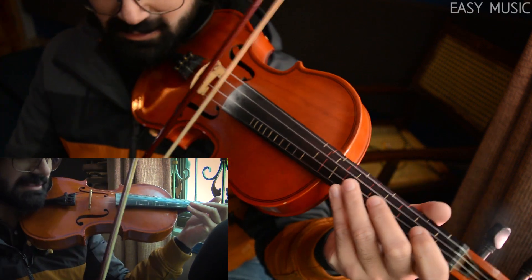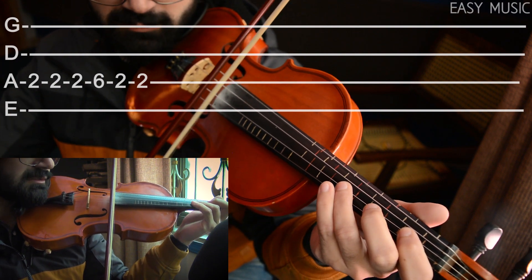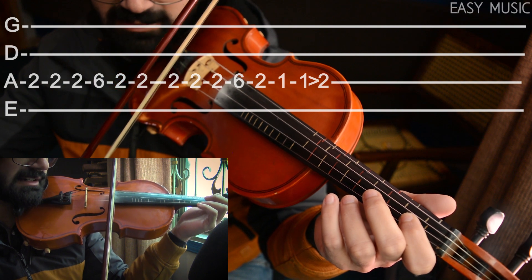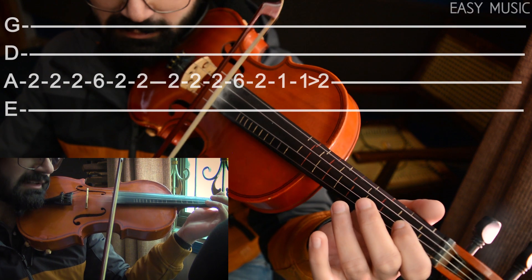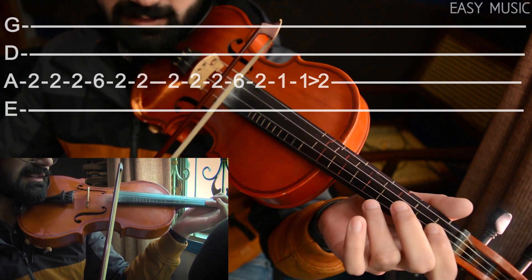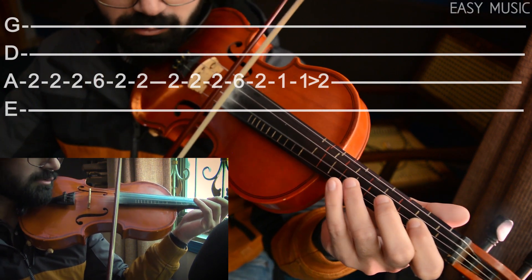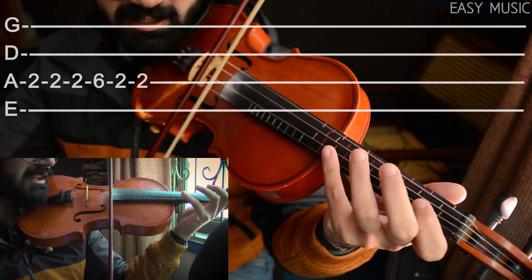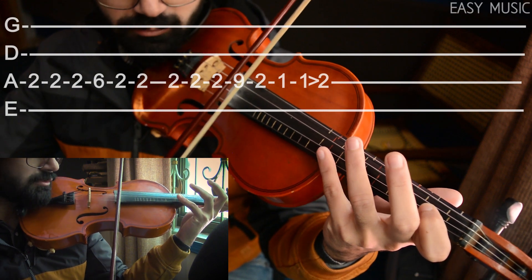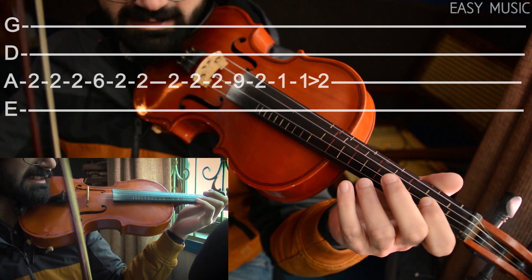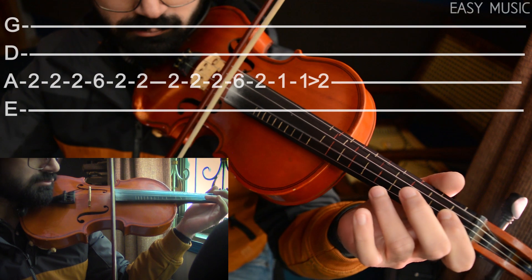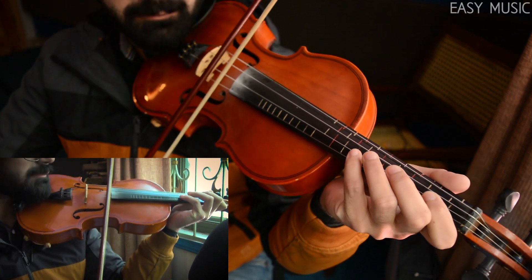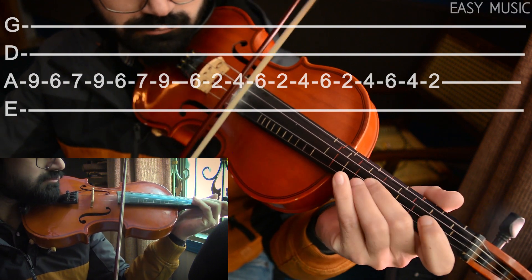And from here, second fret three times and then sixth fret, second fret two times. Again the second fret on A fret three times, sixth fret, second, first, first, first, again back to second fret. Again the same thing and from here you have to play ninth fret on A string. Listen to the whole. Again the same thing, again the same thing, again the same thing.